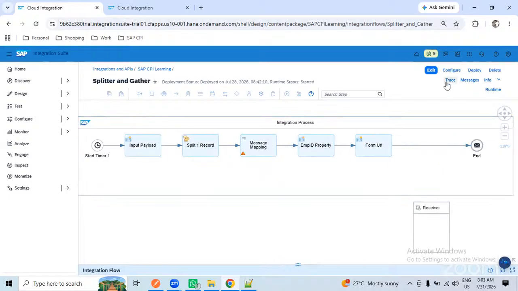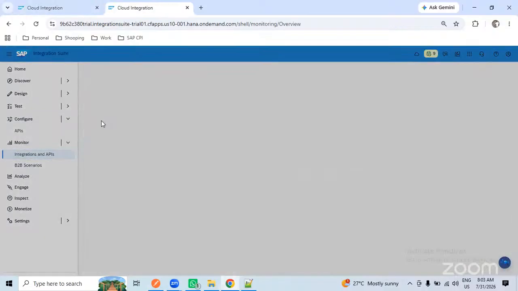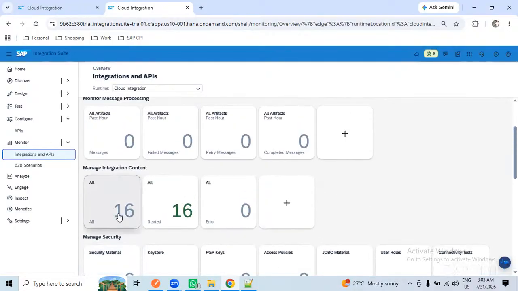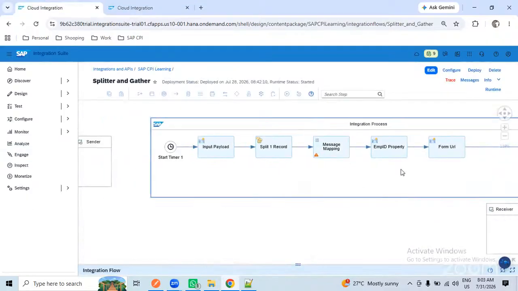Once again, we'll explain how the splitter is running and observe it now. Later, we'll go with the gather. I haven't changed anything in the interface.